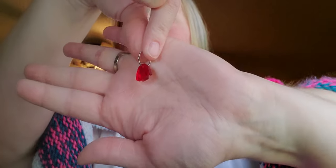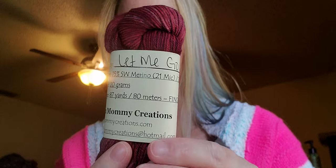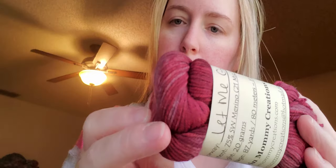The progress keeper fell under my desk. I will go get that. Oh no, there it is. I'm pausing. Hang on. All right. Hi. Okay. This one had a little sweater stitch marker. Don't want to lose my shawl here. I've really been enjoying using my shawl this year. Okay. This one is called Let Me Go, and it's a lovely burgundy Merlot colorway.